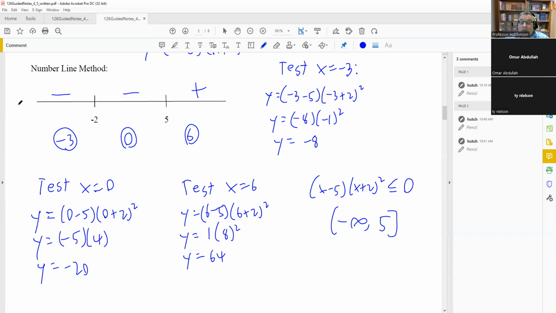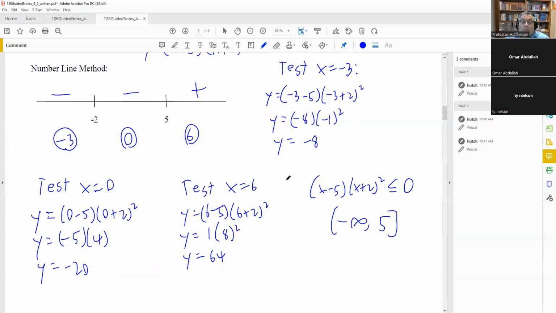You want to actually make it concise and just put one interval. So there'll be one interval from -infinity all the way up to and including the 5, and that's what the answer would look like if it was less than or equal to 0. Now, of course, if you had greater than, then you would just be using the plus sign, and you'd have 5 to infinity as your answer if it was greater than 0 or greater than or equal to. It just depends on whether you have a bracket or a parenthesis on the 5, but you still have 5 going to infinity because of the plus sign that you see right there. Now, it doesn't matter which approach you want to use here. Either the number line method or table method is going to give you the same answer.